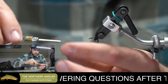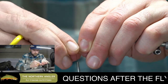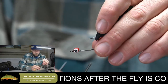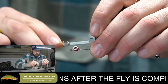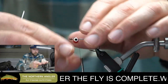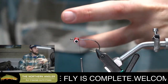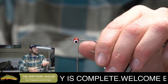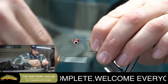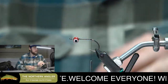Okay, eight wraps, and then around the outside. Big thing here with this brush is leave yourself some space. So I'm leaving an eye, at least maybe an eye and a half of space here. All right, and they're good. You can glue them if you like. I'm not worried about it. I see people glue them and so worried about their eyes getting turned all the time. I don't know. I find it pretty easy after catching a fish to twist them back into the right spot. Maybe. I'm not saying they're wrong. I might be right. I don't know.